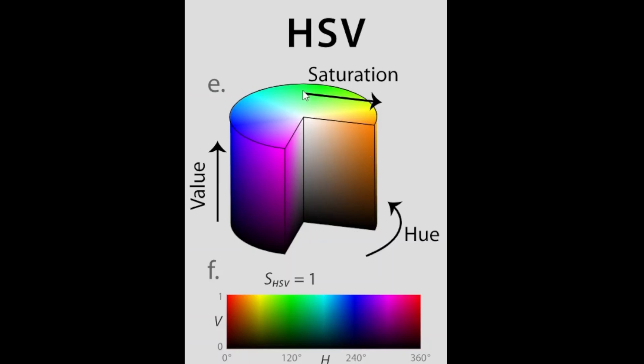S is for saturation and you vary it by moving radially from the center axis to the outer edge of the cylinder and it defines the strength or intensity of the color. A lower saturation means a faded color. Full saturation is full intensity of that color, not faded. V is for value and it defines the brightness. The value varies along the height or vertical position of the cylinder with the top being the widest or brightest and the bottom being the darkest.